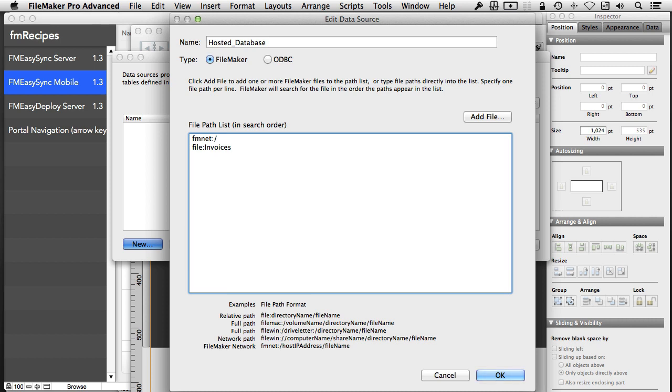that you're actually integrating. This one reference means that when I copy and paste those script steps, they will be able to see this same file, and I won't have to go through checking all of these steps in order to make that happen. Then just prior to deployment, I'm going to remove this particular item so that both copies, the hosted copy and the remote copy that's on an iPad, can actually see the remote IP of the hosted database.